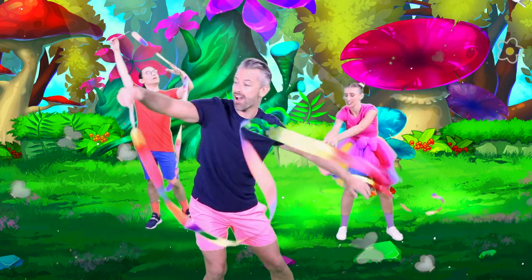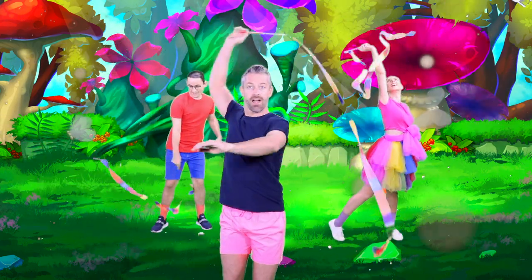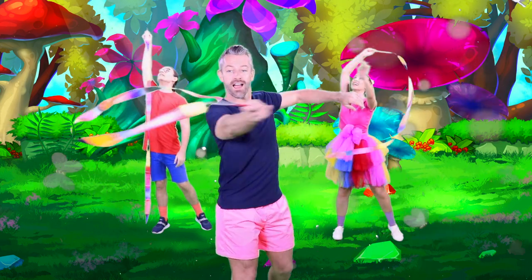Let's all make different shapes and movements in the air, whirling and twirling with our ribbons.